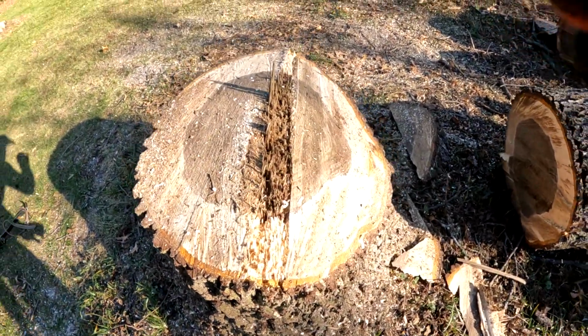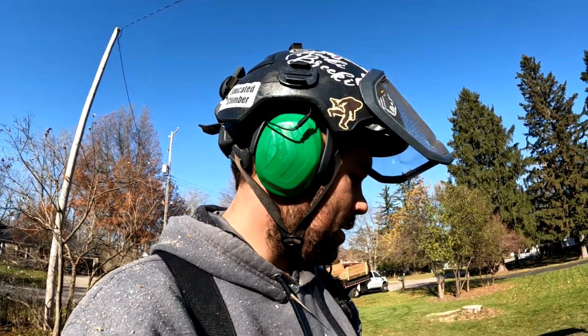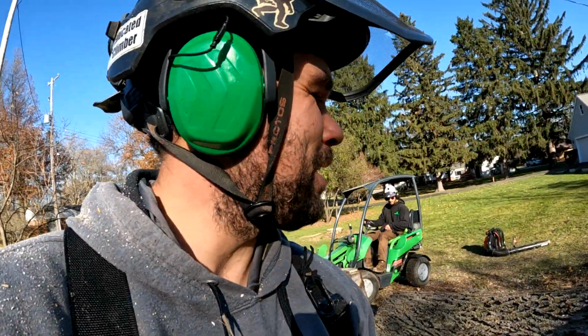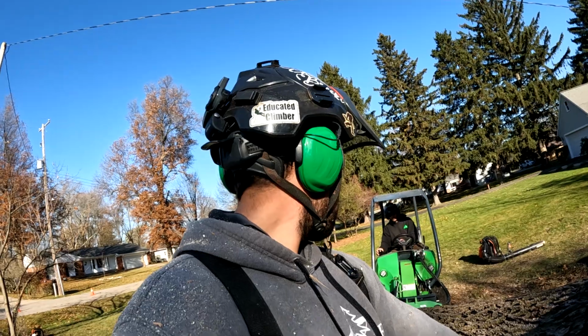Thing held on like no other. I mean, I do have like 2 inches of hinge wood. I probably could have cut it up more on this side, and it would have been more natural looking. But cool, yeah, that one's done. We're gonna head to the backyard and do that walnut as well.